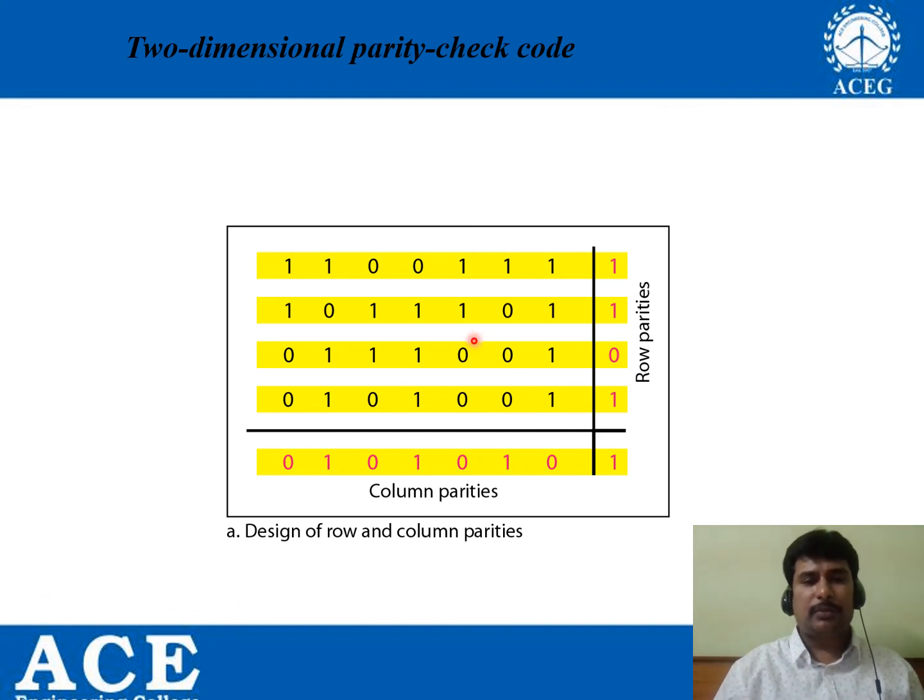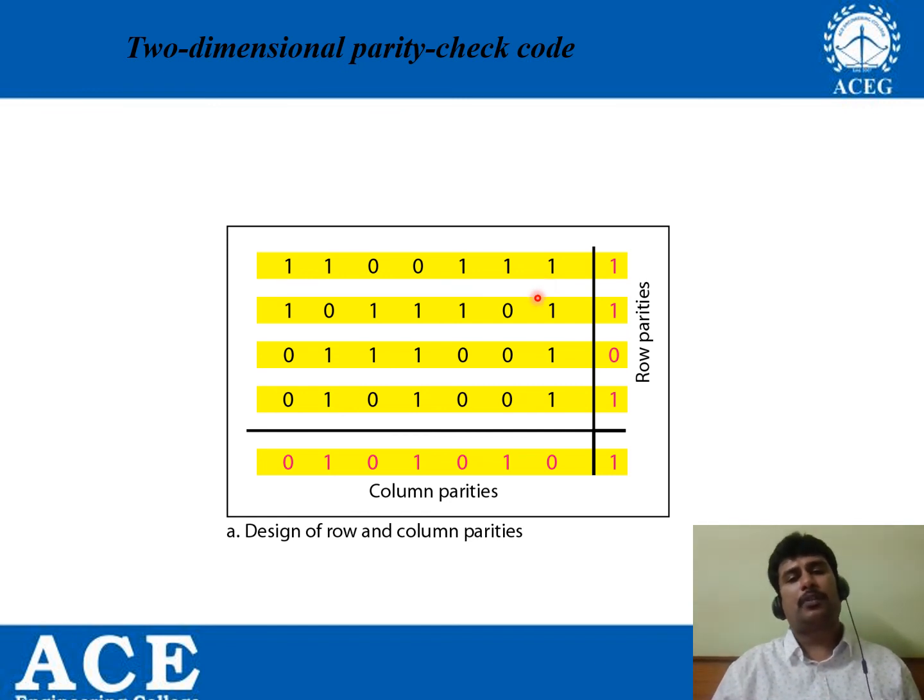Now last thing before we close the session: here we were trying to calculate the parity bit only in one dimension. We are considering horizontally, trying to determine the total number of ones depending on the type of parity. For instance, this is my data word and I need to generate a code word and I am following even parity. So here the total number of ones is 5, which is odd. So I require even parity, so the redundant bit is set to 1.